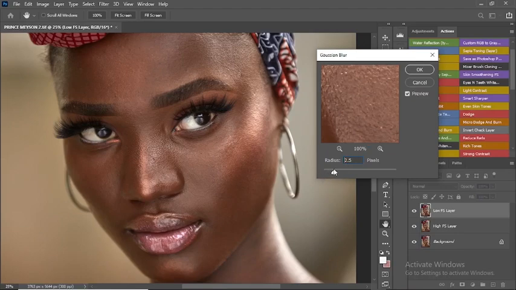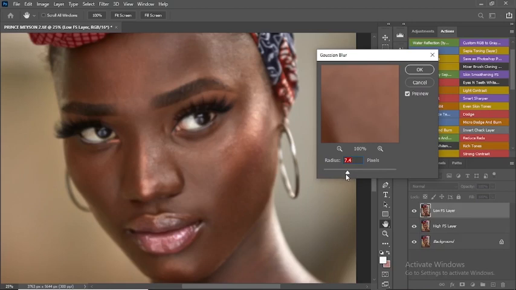Depending on how smooth you want the skin to be, if I take this radius to like 5, now you see there's not a lot of texture here, right? Meaning all the texture has gone, so it's just the color. So when I do frequency separation, there's going to be lots of texture in the picture, right? So if you take it up and you don't see texture, it means you are good. After your frequency separation, there's going to be a lot of texture on the skin, you understand?